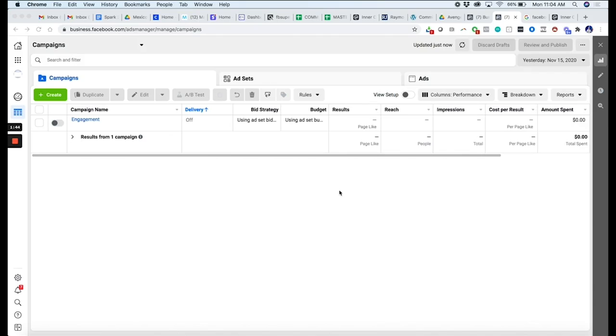All right, guys, so you can see on my screen, we are in my Facebook ad account. Now, this is kind of a dummy account that I have because I want to share with you exactly how to set up and kind of go with a blank slate. I only have one campaign that I've ever run in this account, okay? And so the way it works is very, very simple.